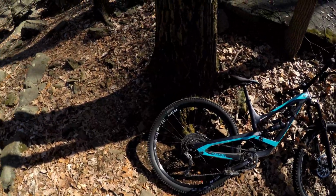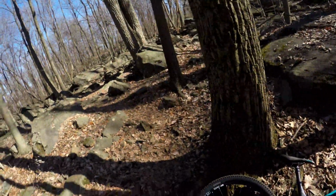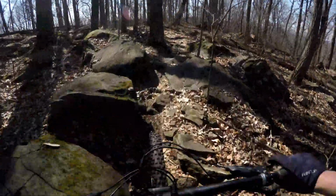All right, finally got the WTB tires mounted up and we're going to take our first run at about 25 psi and see how it runs.